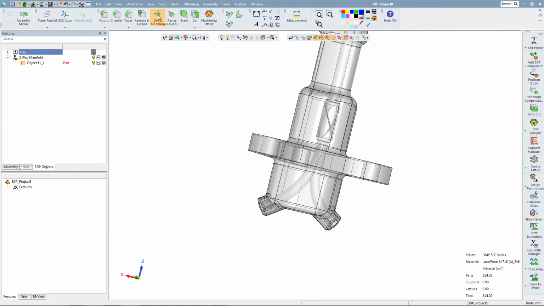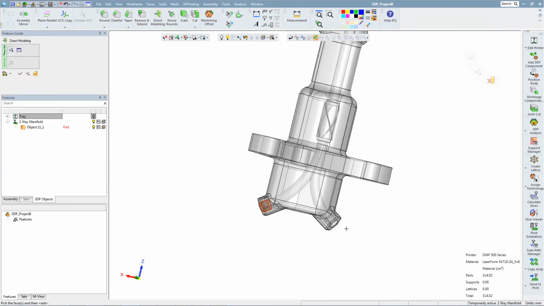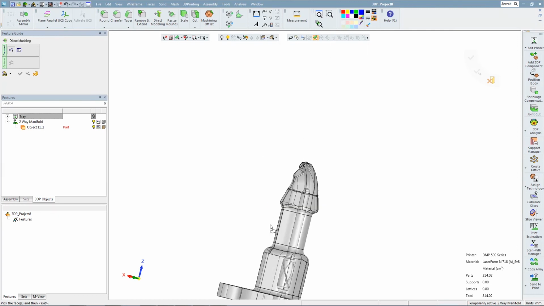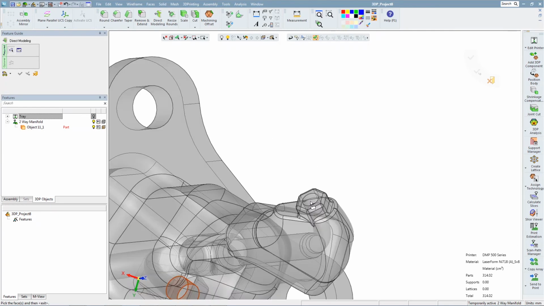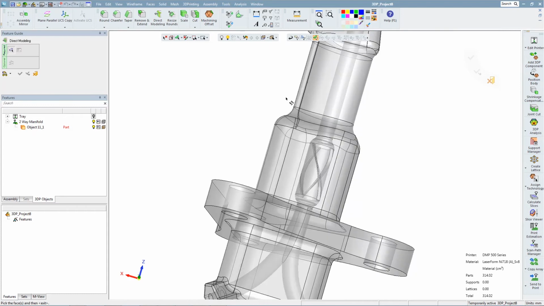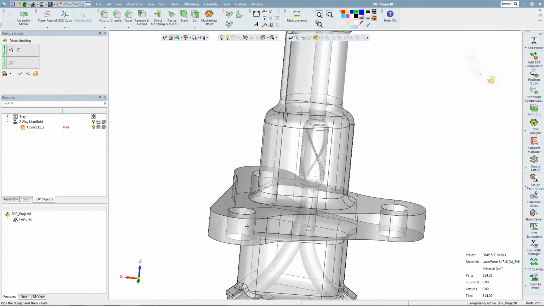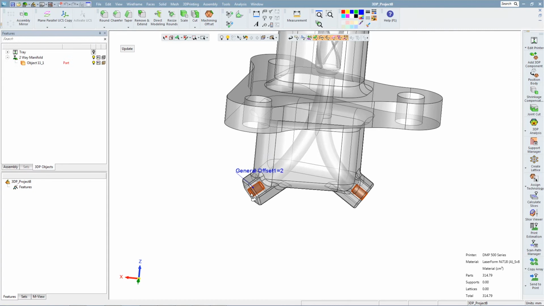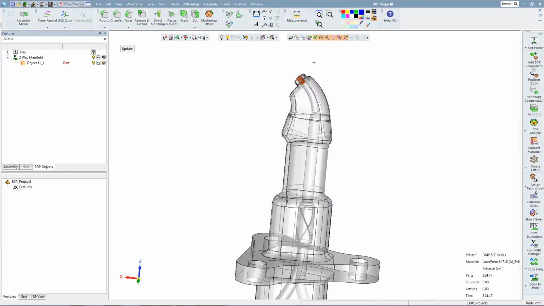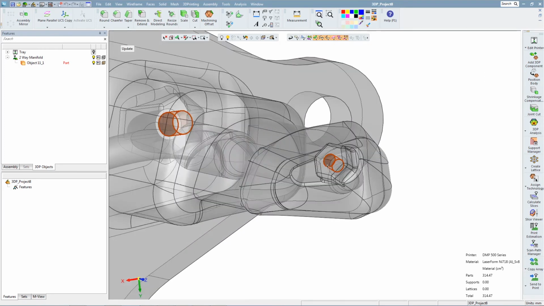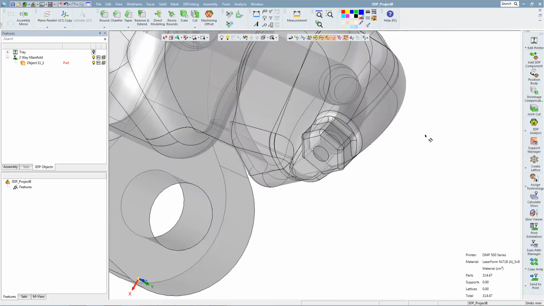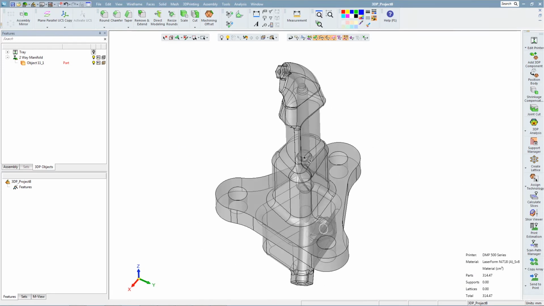We will now make a small modification to the part. There are 3 holes here that require a thread, and we will want to add material to allow for it. We will add a 2 mm offset to these holes. We can now examine the change, and we can see that 2 mm is too much. Because this is a parametric system, we can simply double-click the face and change the offset to 1 mm. This is very obvious for any CAD user, but it's very rare in 3D printing preparation software because they are all based on mesh and cannot support parametric features.